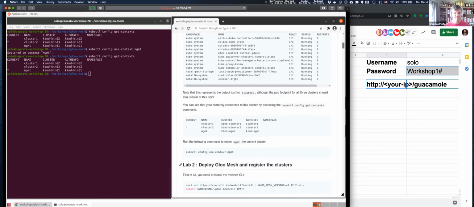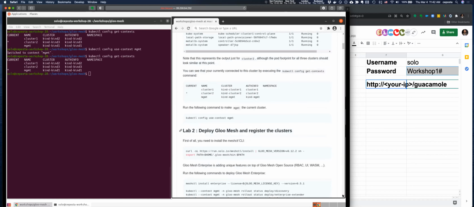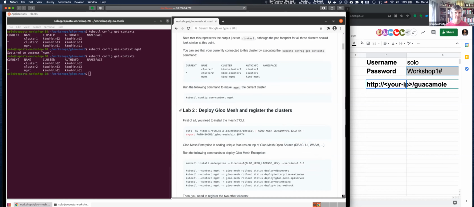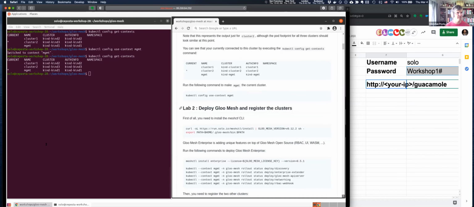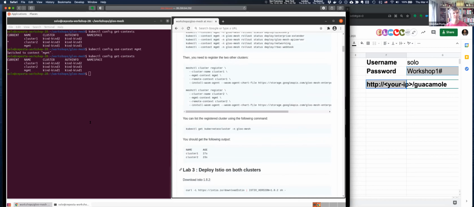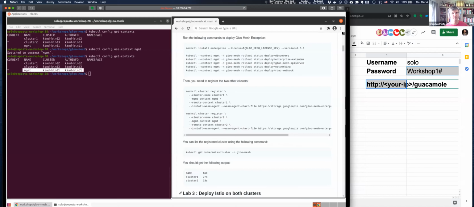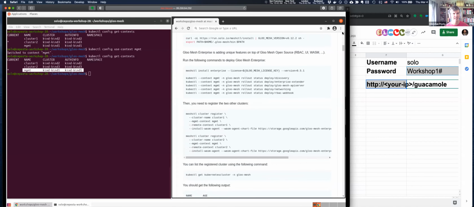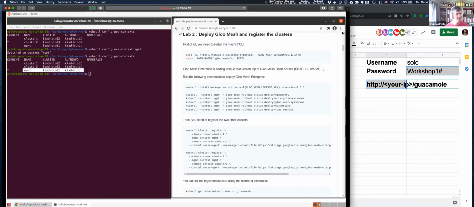Okay, so at this point, if you're able to bring up those 3 clusters and verify that you are pointing to the management plane cluster, then what we want to do is install GlooMesh, the management plane piece, onto our machine here, and then eventually into our management plane cluster.